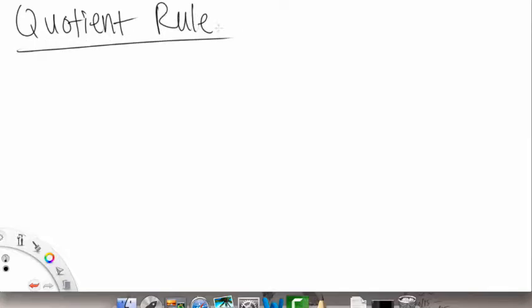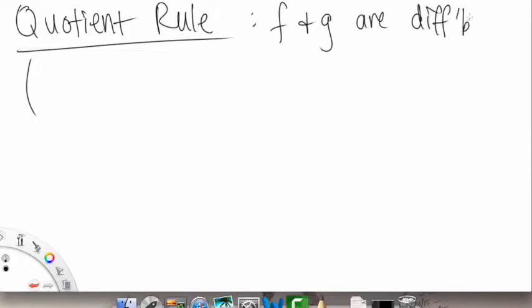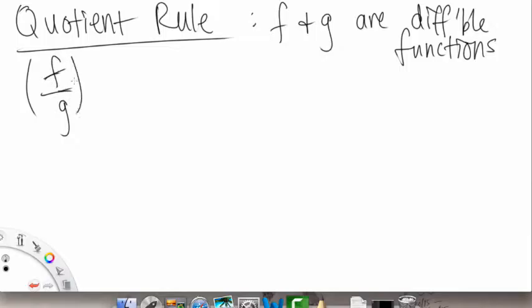Alright, so now for the second rule that we're going to learn in this video, it's called the quotient rule. Okay, so this one is a bit more complicated. So again, f and g are differentiable functions, so we're assuming f and g are differentiable functions, okay? And given this, we know that f over g, the f function divided by the g function, the first derivative of that combined quotient function is going to be, I'll just write it out first. It might look like a lot because it is a lot.